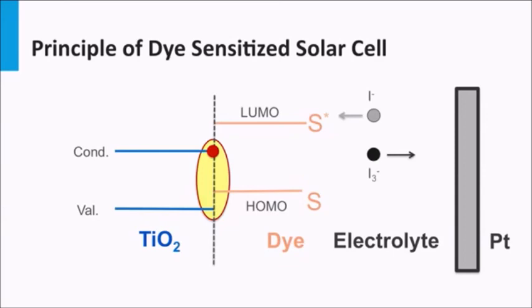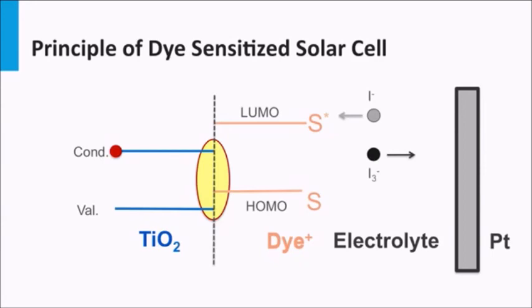The electrons in the titanium oxide move to the TCO-based back contact. The transport mechanism is diffusion-based. The electrons diffuse between the various titanium oxide nanoparticles until they arrive at the TCO contact. Through the electric circuit, the electrons move to the counter electrode, in other words, the other contact. Between the counter electrode and the dye, a so-called electrolyte is placed.